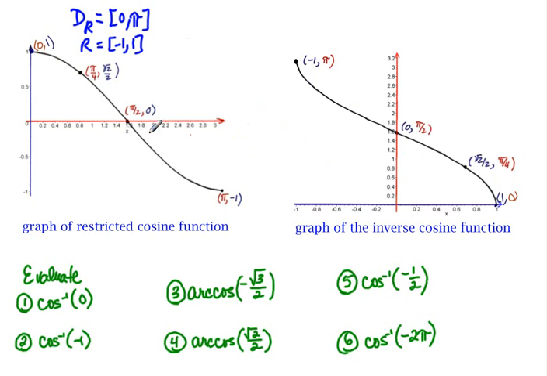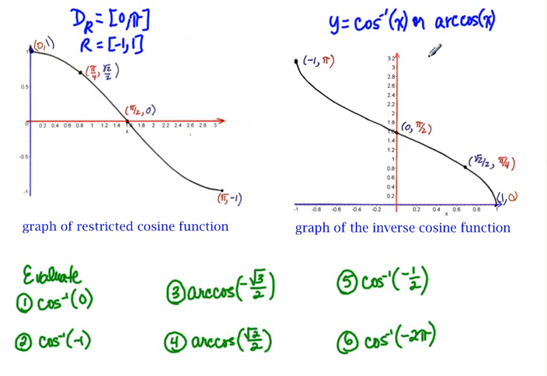You could graph a lot of these points, but these are just some key points. (pi, -1) will become (-1, pi). So we have here the graph of the inverse cosine, which is again denoted cosine inverse of x, or arccosine of x. Okay, again, don't let that negative 1 make you think of reciprocals. That's not what it means. The negative 1 in this case really does mean the inverse function.